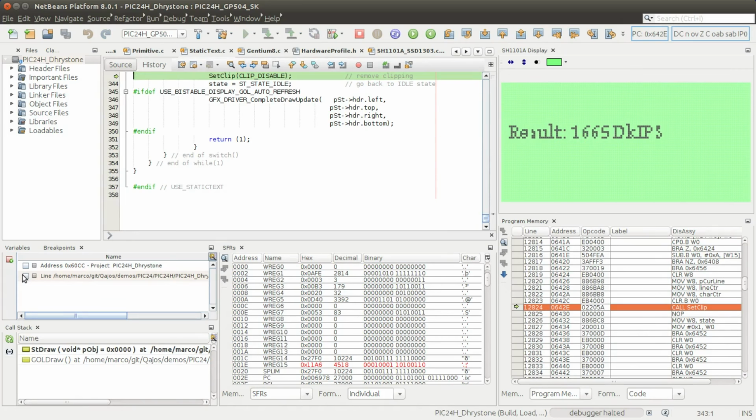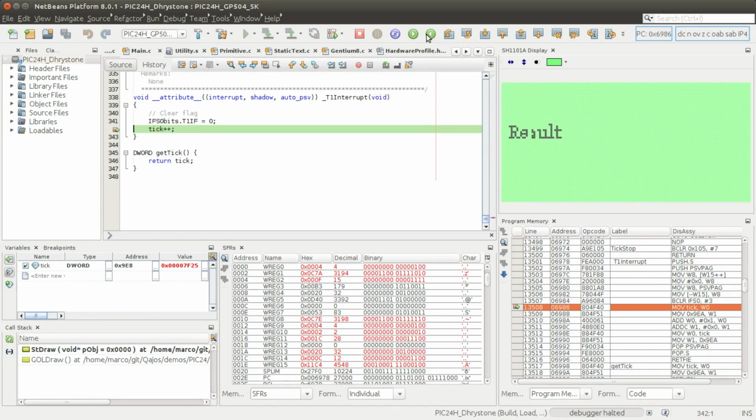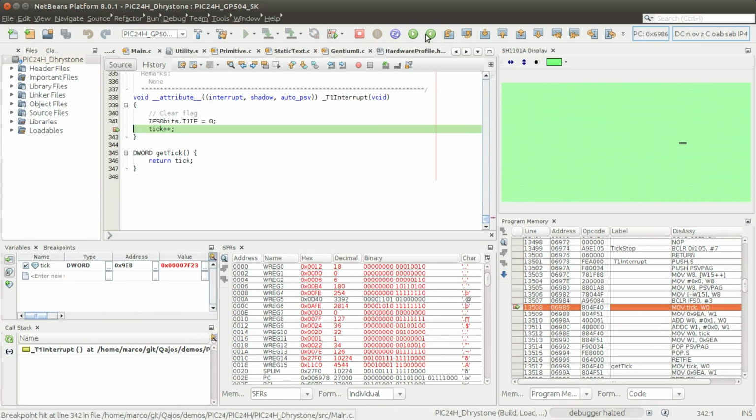Now I enable the breakpoint in the handler routine for the timer again. After a run reverse, we rest at the point in target runtime when the timer interrupt was released the last time before the program did finish. You can see the decrementing tick variable, and you also can see how the display clear is undone step by step.